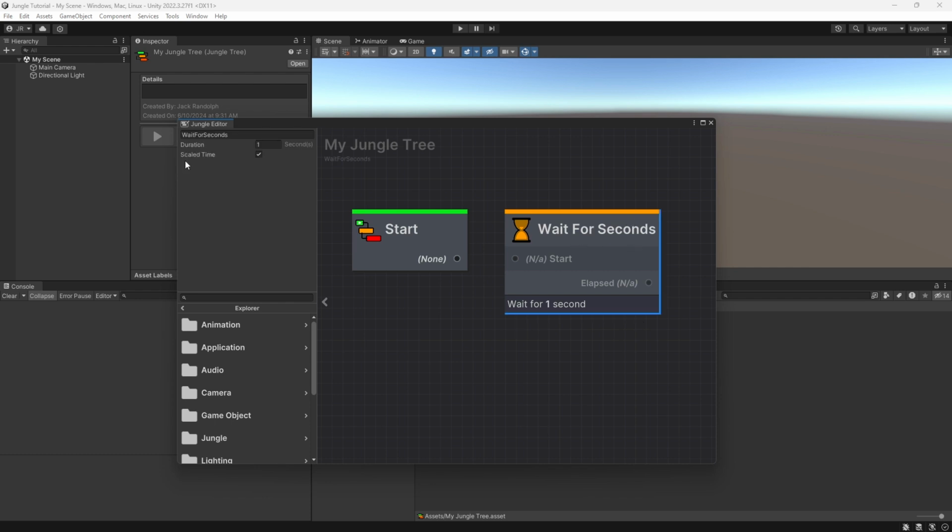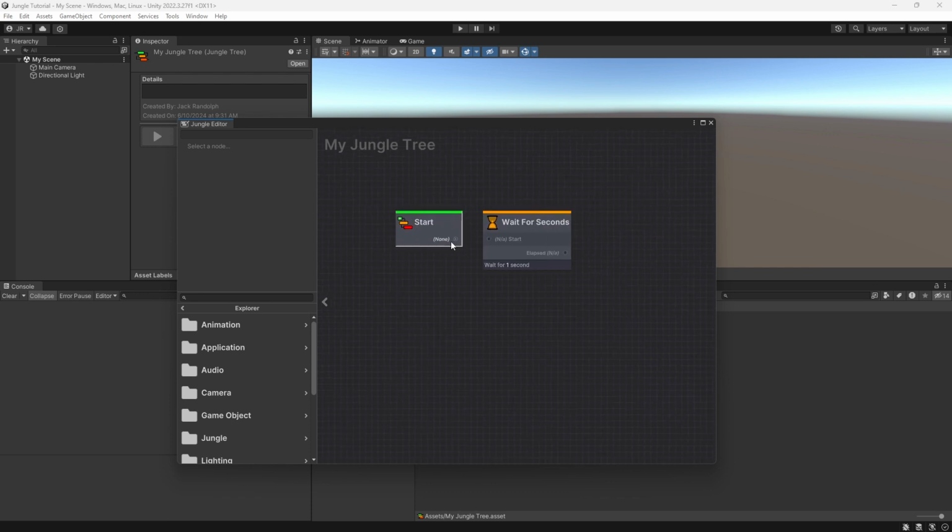Jungle's designed to have nodes that have self-contained logic and perform their own logic. Having multiple nodes that perform a single piece of logic is inconvenient, and it's not what Jungle's made for, although that would be the preferred way to do it in programming. It's just not here. That's one of those concepts you're going to have to grasp with Jungle, realizing it's not for scripting. It's for building sequences of logic.